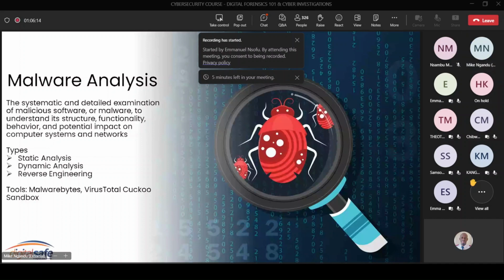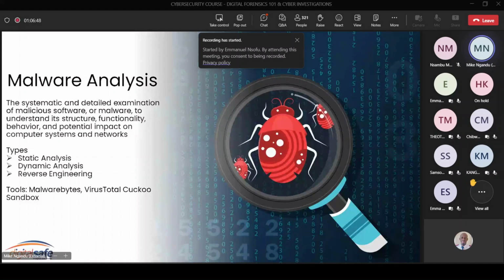So yeah, these are the core types of malware analysis, but we have subtypes of these, which is behavior analysis I've spoken into. What is also known as code analysis is pretty much reverse engineering. We've got payload analysis, which is pretty much dynamic analysis. Communication analysis is also embedded in dynamic analysis, because you want to know where the malware is communicating.